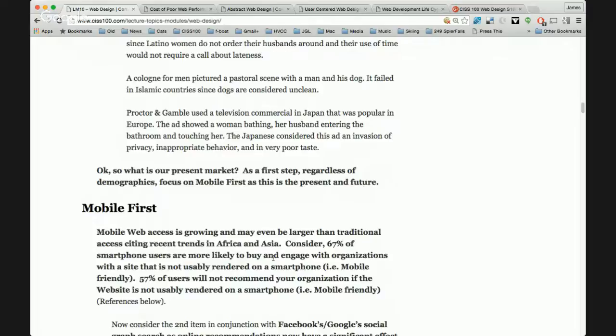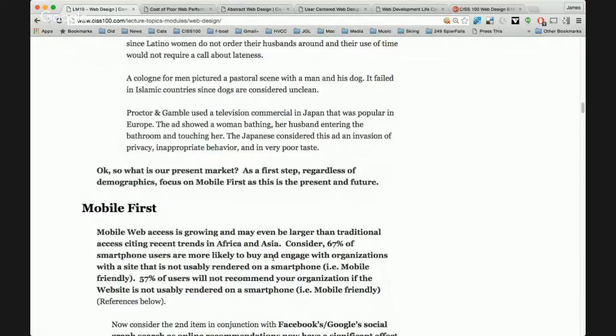When the internet first launched, so this is the mid to late 90s, Staples developed their website. They wanted international sales. And the way they did it is they used these white borders and backgrounds. They didn't even think anything of it. But one of their target audiences, geographies, was Japan. And the Japanese, at that point at least, revered their color theory. And white for them was the color for funerals.